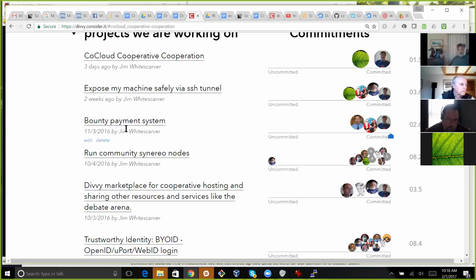And that's what's new. Certainly, a bounty payment system is also something that we can do in cooperation with CoCloud Cooperative. Some of us should join the cooperative.